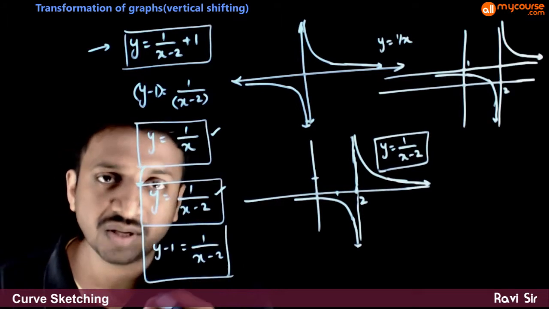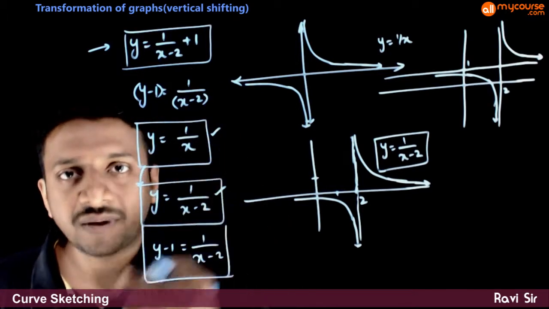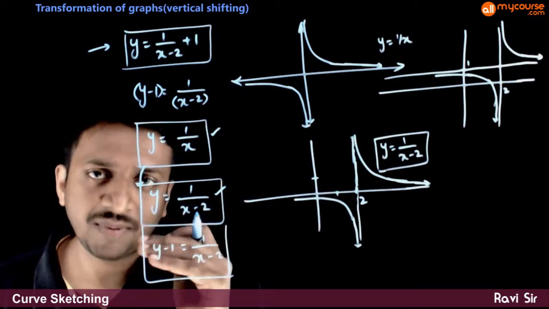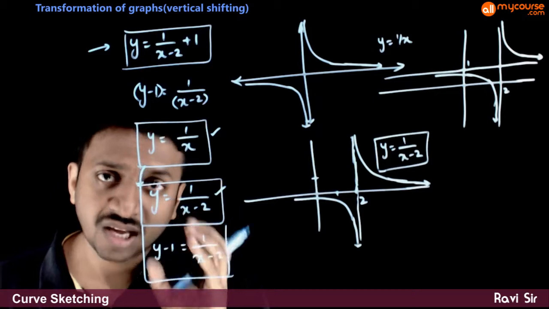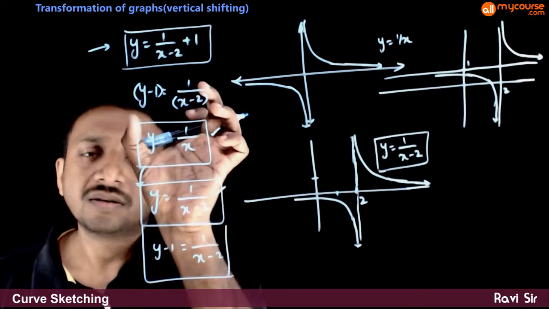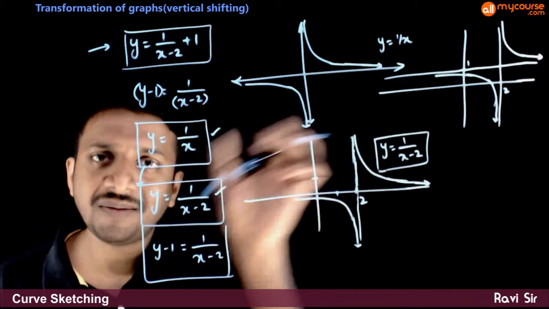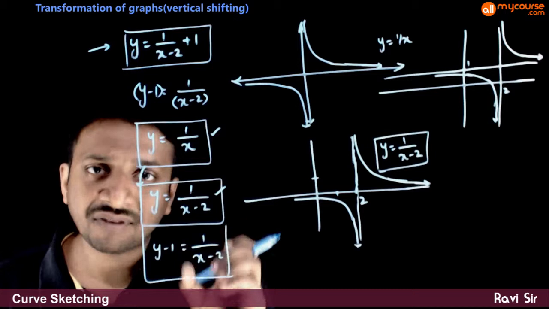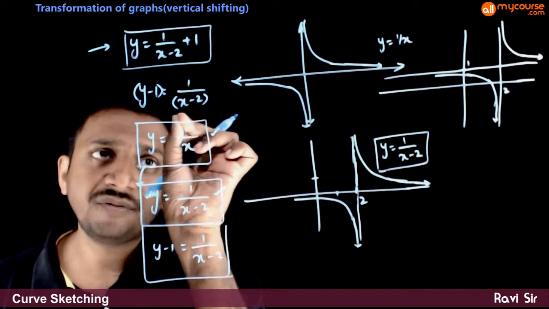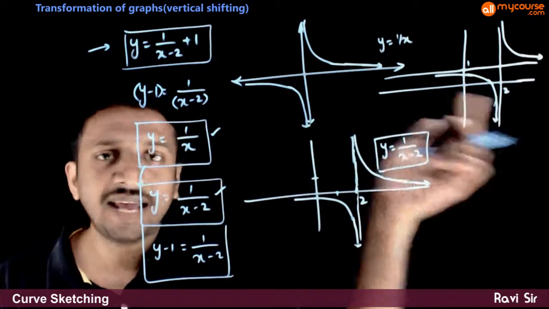So I hope you can do this from now on. Simply, x becomes x minus h, move the curve forward by h units. Y becomes y minus k, move the curve upwards by k units. If you practice it well, you can do both these operations at the same time. You don't need to do one after the other. So this means move the curve 2 units forward and 1 unit upwards. If you can do it directly, you'll directly get this answer.